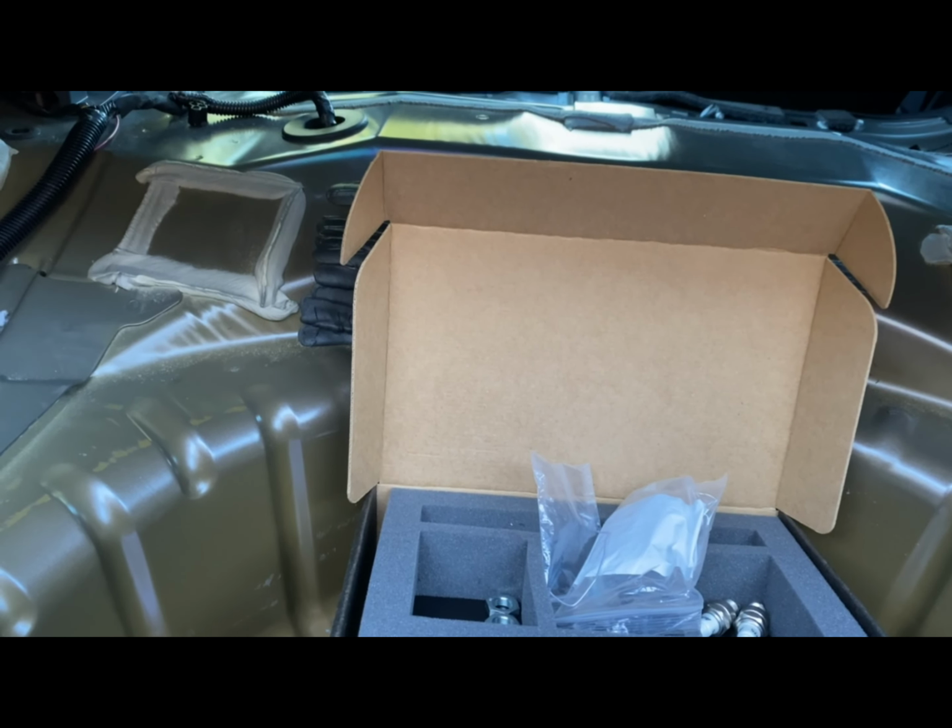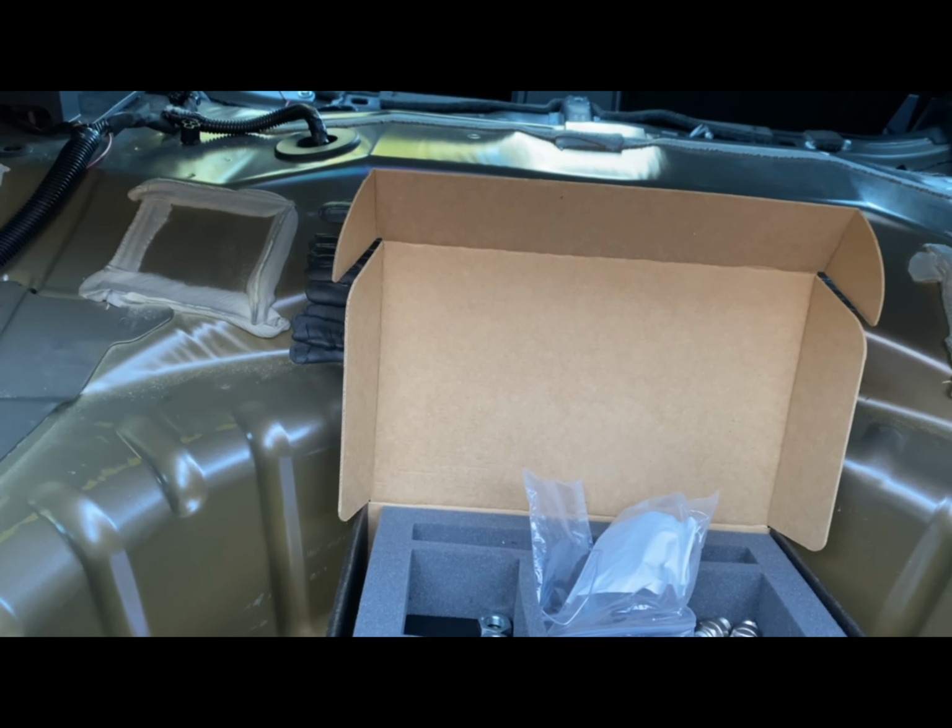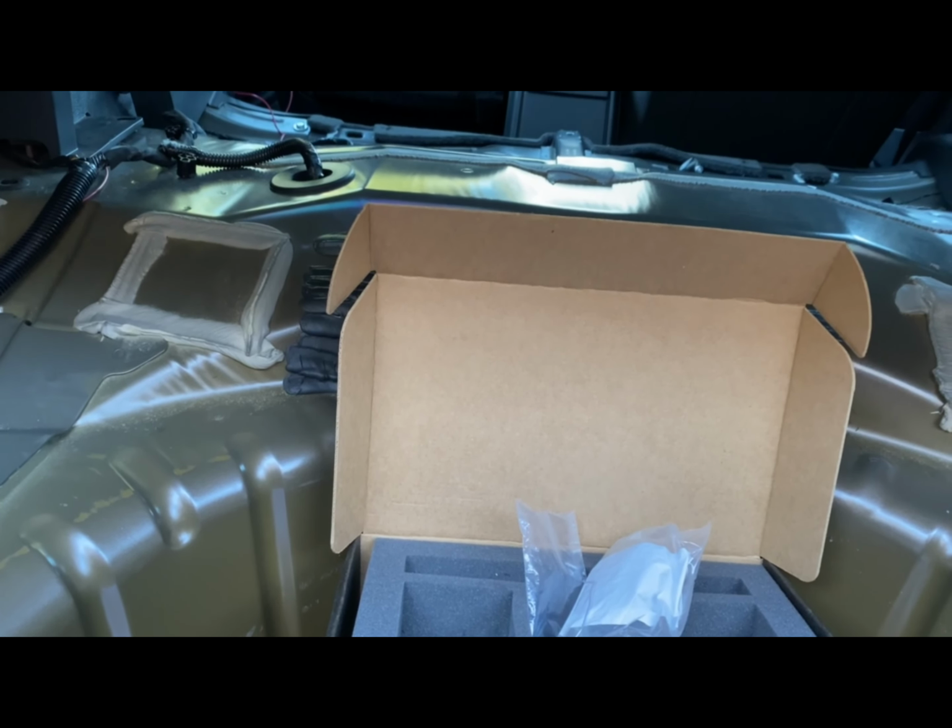We got a lot more mods coming up this year. I think y'all are really going to be surprised by some of the mods that we're getting, but it's about to be crazy, man.